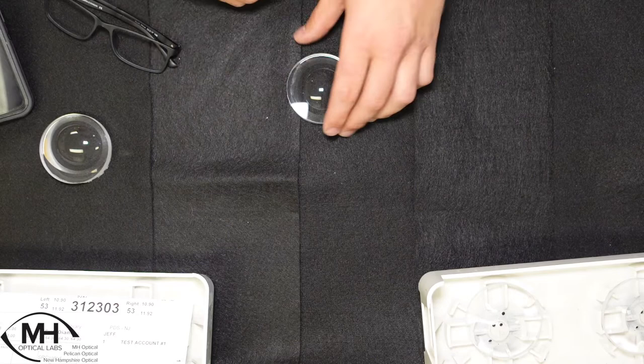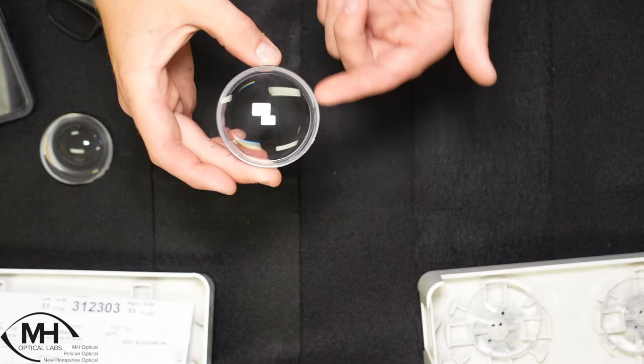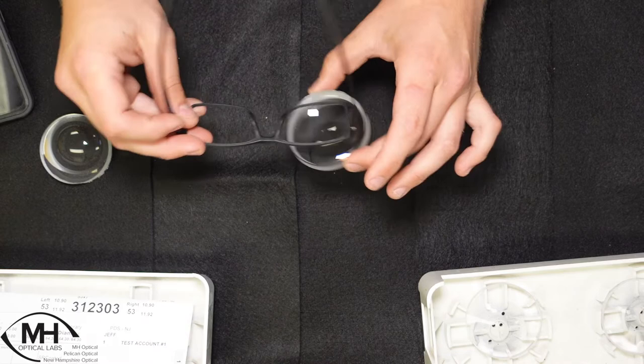Now in the right eye I gave the patient a 65 PD. Now that's going to give us about two and a half decentration. You notice that the lens looks pretty good this minus 10. This is in poly by the way. So the lens looks pretty good. We have a very small flange here. Now this will probably work very well for the patient. We will see some thickness sticking out on the edge of the lens but that's going to come with a high minus lens.